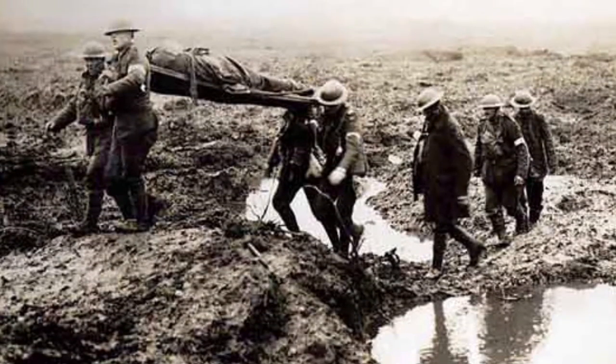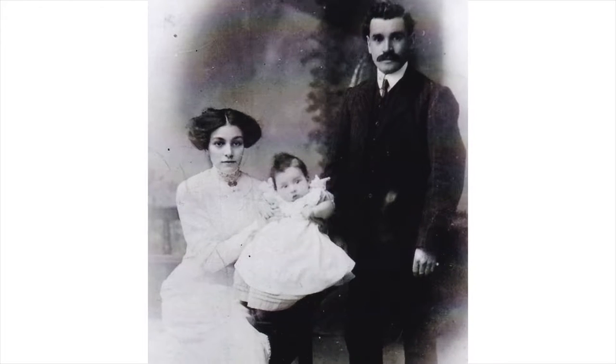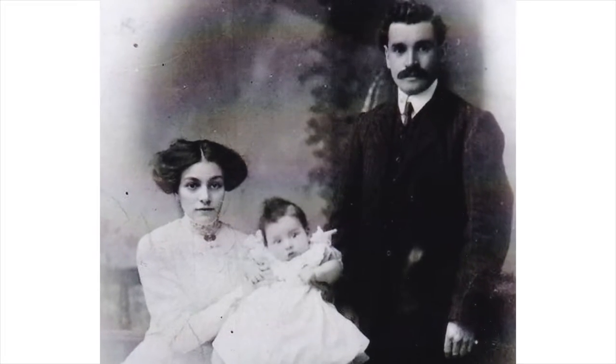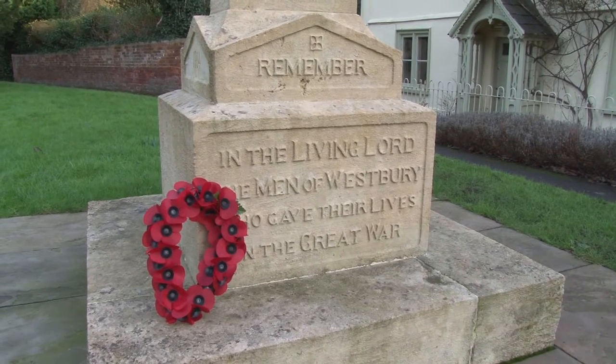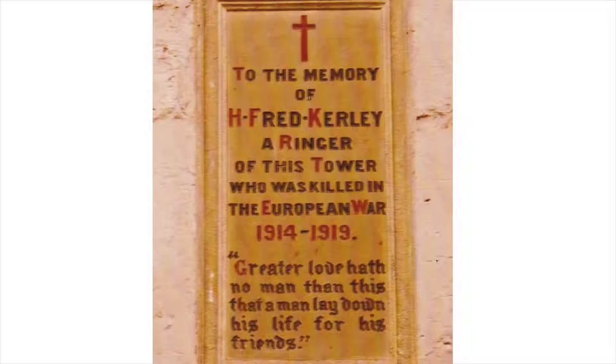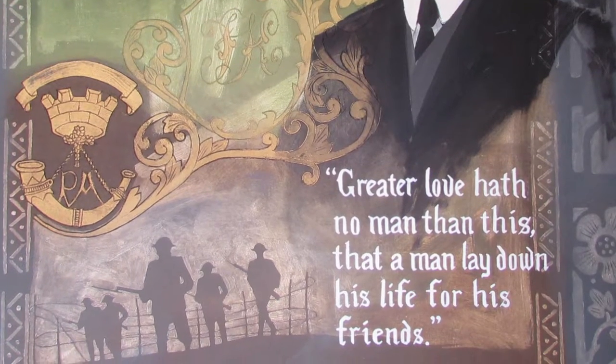For the first year following the battle, Fred was reported wounded and missing. A year later, his wife Florence received the news from the War Office that he had indeed been killed on the 26th of August 1914. Fred's body was never recovered, so he has no known grave. However, he is recorded on the Westbury War Memorial and remembered on a plaque that hangs in the bell tower of All Saints Church, which reads: 'To the memory of H. Fred Curley, a ringer of this tower, who was killed in the European War, 1914–1919. Greater love hath no man than this, that a man lay down his life for his friends.'